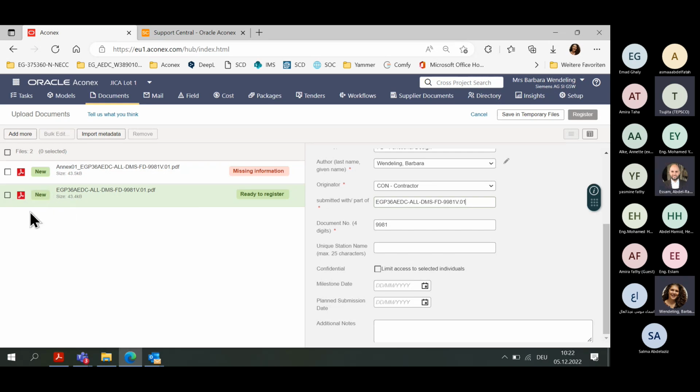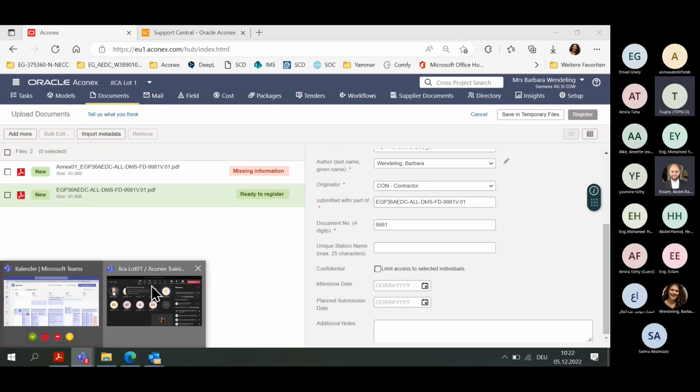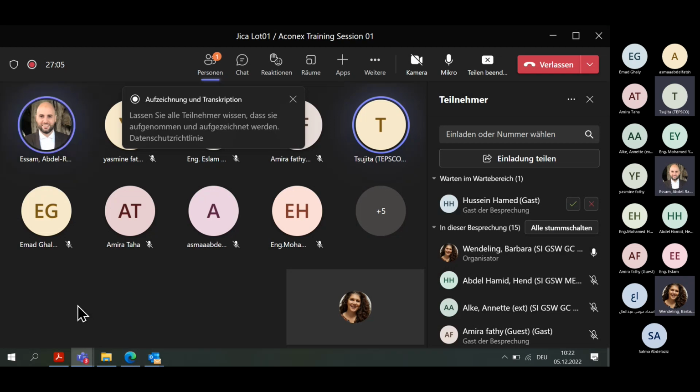The button. Hello? Yes? Barbara, can you hear me? Barbara? Yeah, can you hear us? Rahman? Yeah? Hello? Yes, I'm here. You can hear me? Yeah? Can anyone hear us?